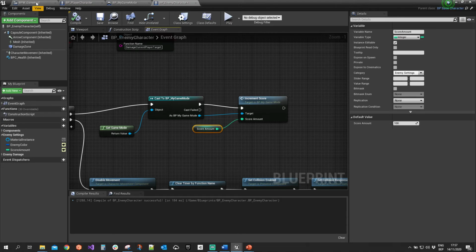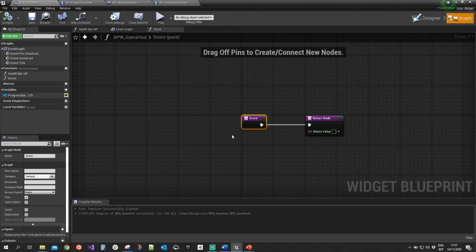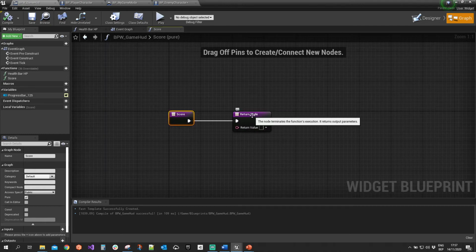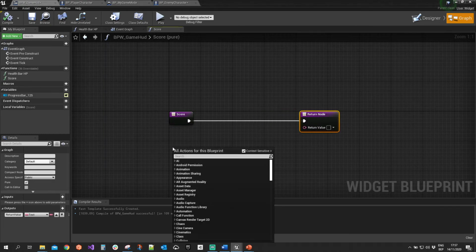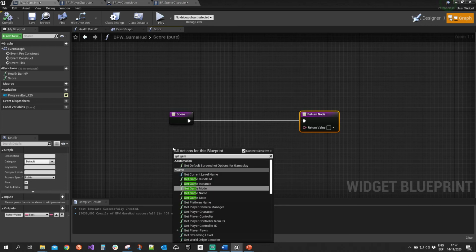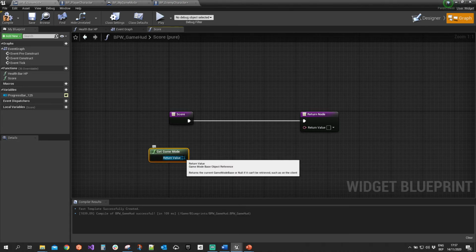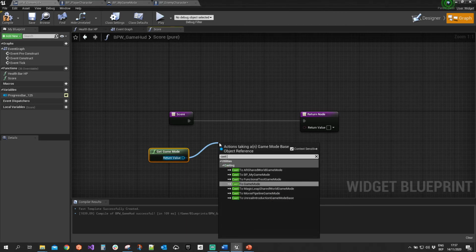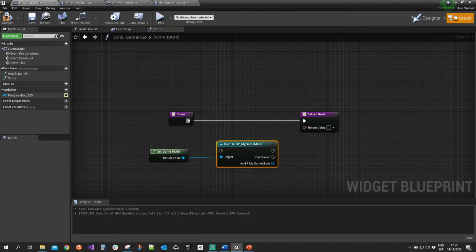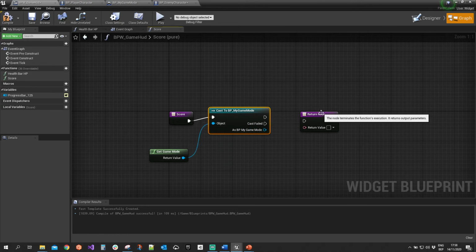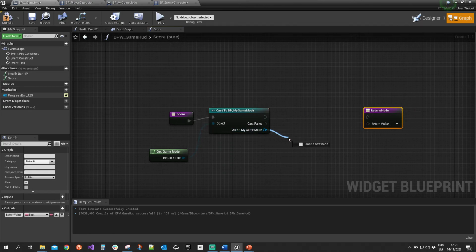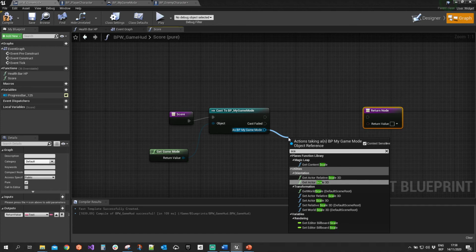So if we now go back to our widget, or BPW Game HUD widget, we can get our game mode as well. So get game mode. And let's cast this to our BP game mode. And if it's the case, let's get our score.